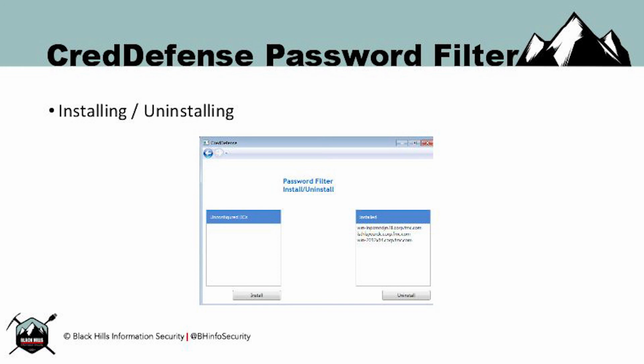Yep. Can you output this to PowerShell? This was a question from a while ago when you were showing the last demo. Okay. Just to clarify, are they asking, can we output the results to PowerShell, or can this be run from within PowerShell? I think it was results. Results? Yeah.